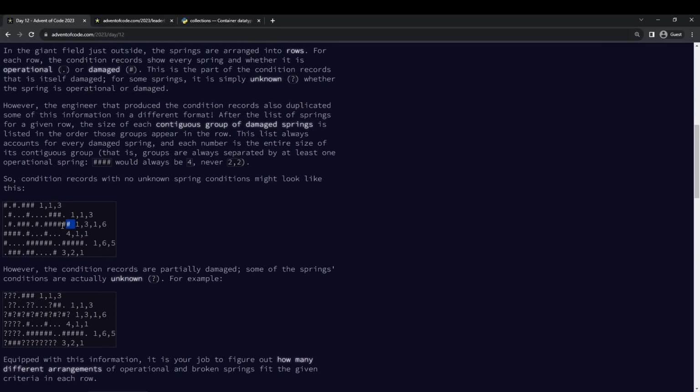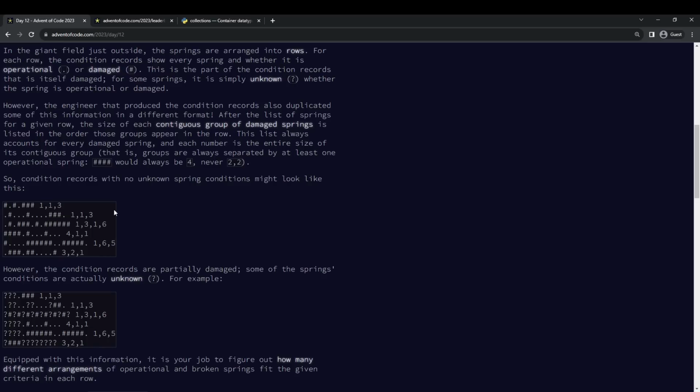Right, so there are two effects going on here. One that's actually less important is that we're sort of early stopping. Like if you put hash hash, actually that's not even true. But if you put hash hash, we could stop early. That's never going to work because we have a 2 and we're expecting a 1.